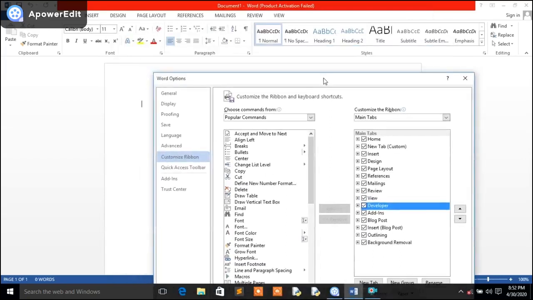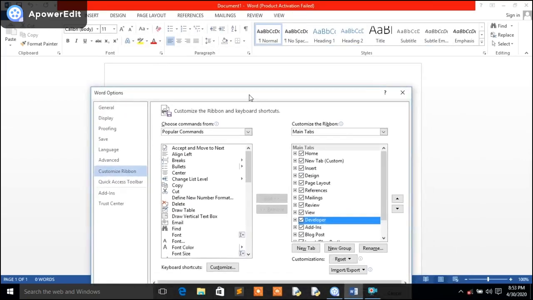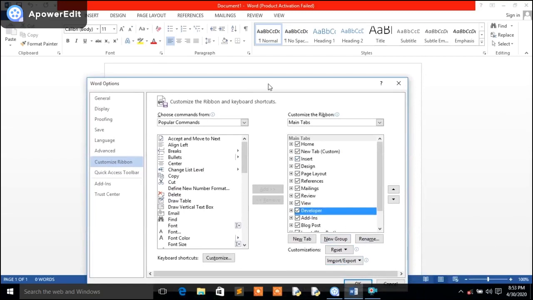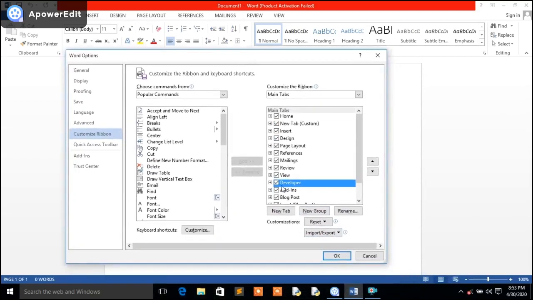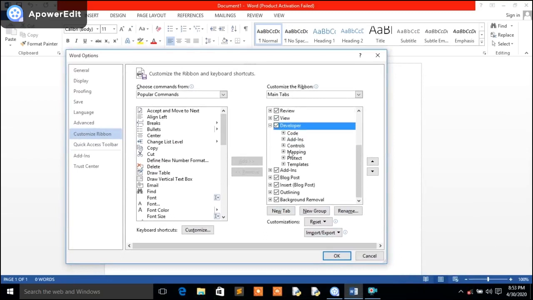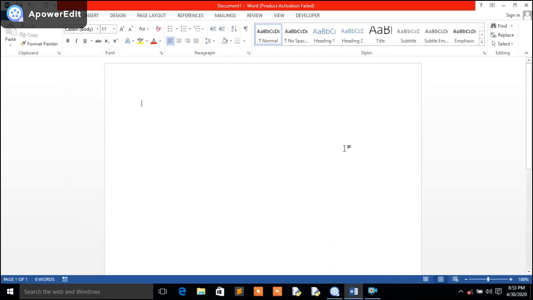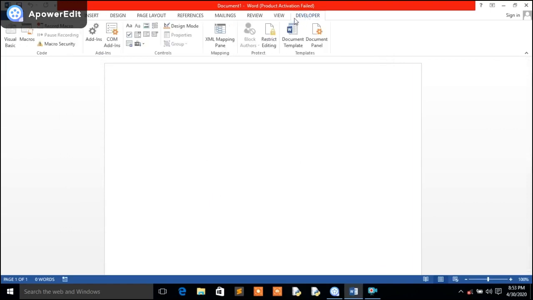We want it to pop up on top of this screen of ours. So I just come down here and make sure it is ticked. It has things that are going to guide us, like the developer, the mapping, controls, all those things. We want them to be added, and then just click OK. By the time you click OK, you should find the Developer tool inside there, and that's the Developer tool I just want you guys to have on your PC.